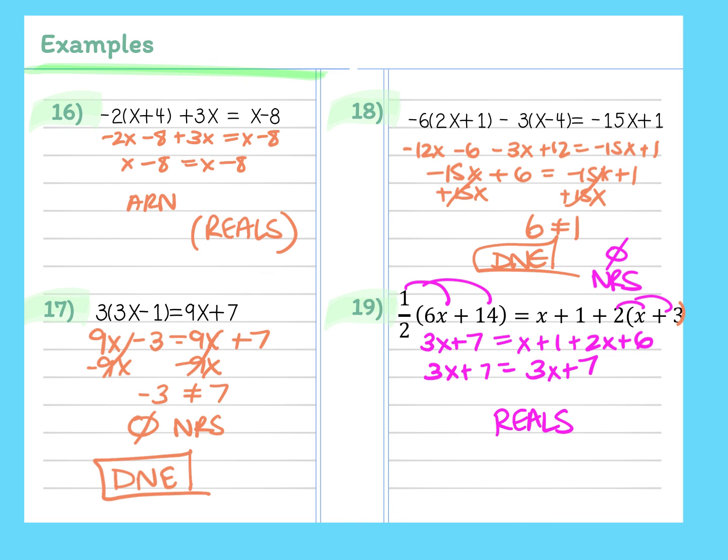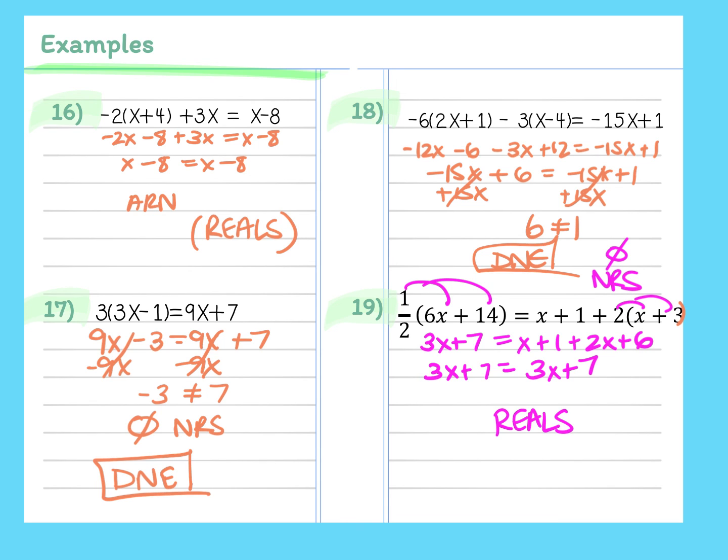I didn't get 3x plus 7. I got 6x plus 14 because I did the... But they're the same on either side. Yeah, it doesn't matter. Because you can stop at any point, right? Like I could subtract 3x from both sides and now I get 7 equals 7. Or you would subtract from both sides, you get 14 equals 14. Doesn't matter as long as the left side exactly mirrors the right side.